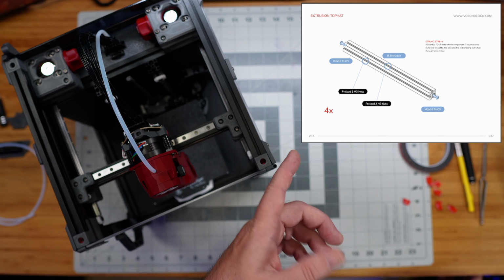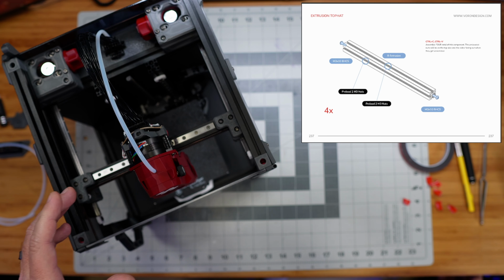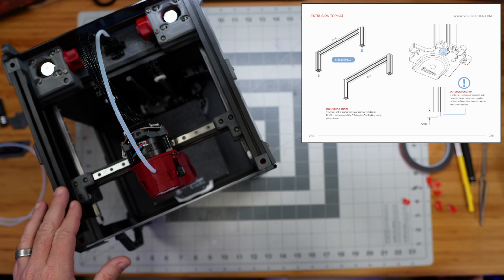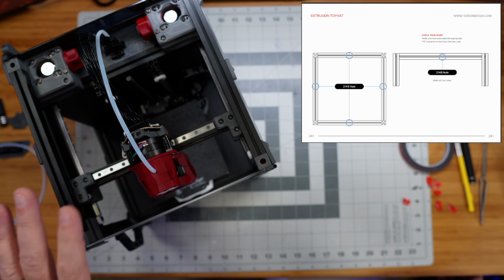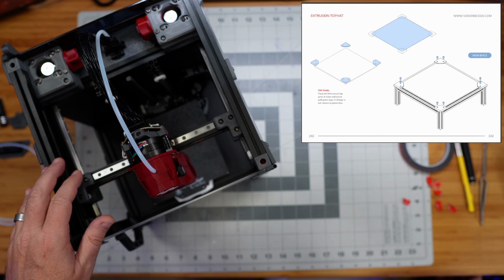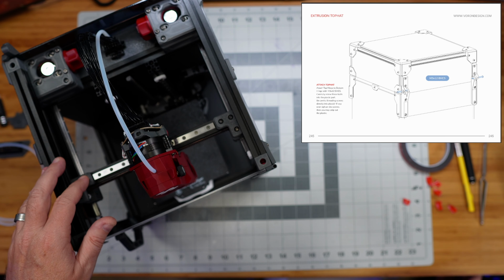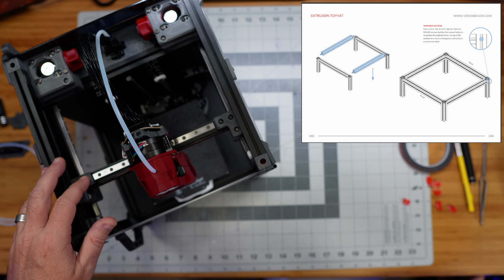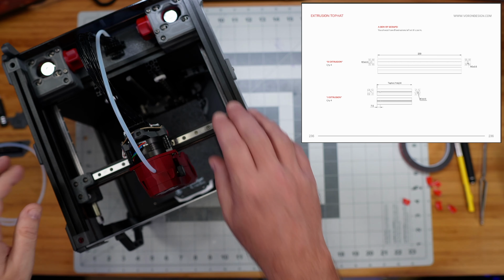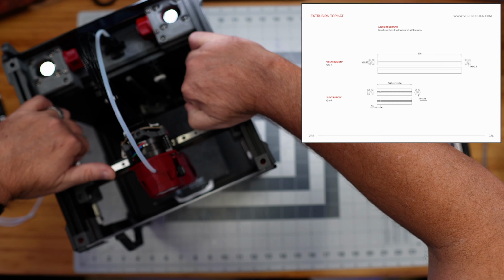I'm not going to use thread locker in the ends of these extrusions like we did when we built the actual frame itself of the printer, because I'm not concerned about this being perfectly square and rigid, since it's just the top of the printer and it doesn't have anything to do with the squareness of the motion of our X and Y axes. And so, yeah, this looks fairly simple. I'm going to go through and build this. I may or may not choose to show you this sped up with time-lapse as I build it. It looks very simple. So I'm going to set this off to the side, grab those parts and build that, and go ahead and install that, and we'll be back, I think, probably when I'm done with that part of the build.